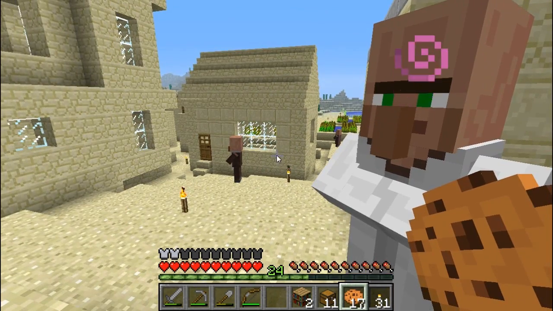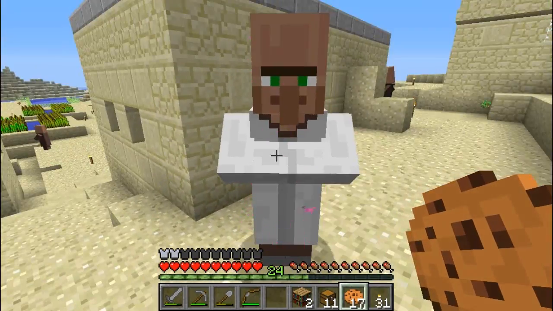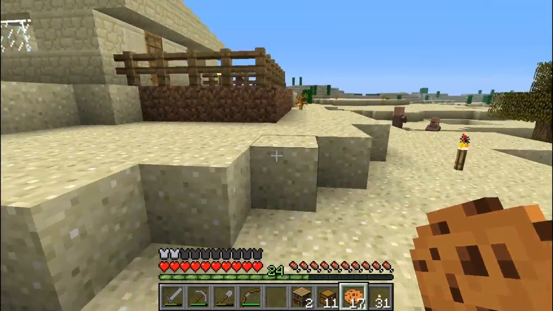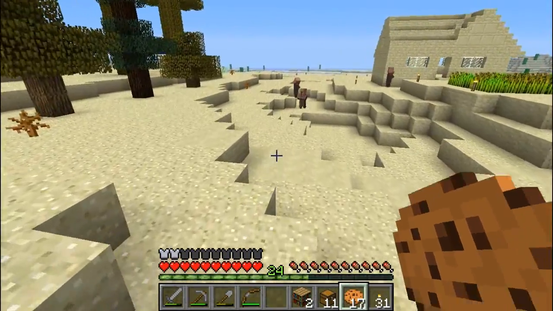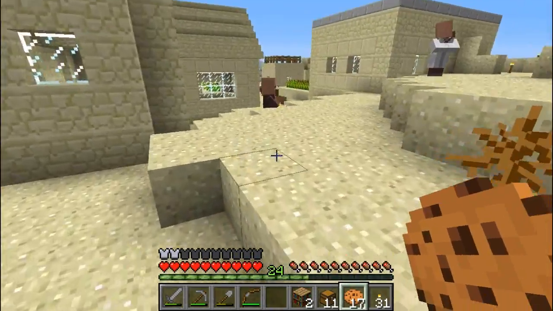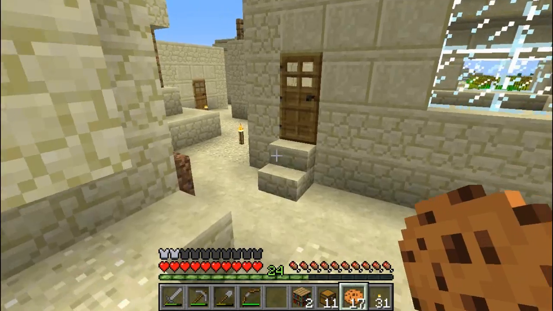All right, and so I managed to get 56 emeralds out of that guy. Thank you very much. I appreciate all of the trading. And now that I have 56 emeralds, what I want to do is walk around and find some of these purple priests and see if one of them wants to sell me Eyes of Ender. Like this guy, perhaps.